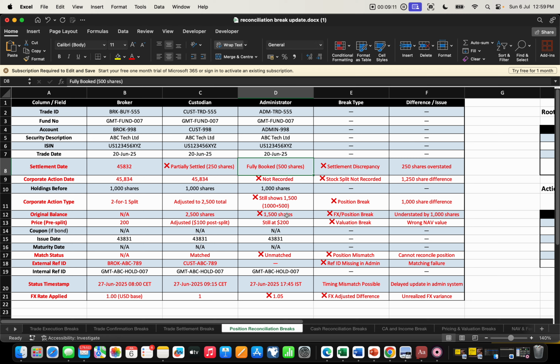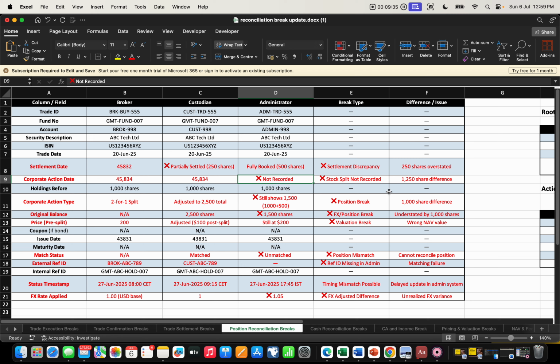Corporate action: maybe the corporate action is showing at the broker and custodian but you are not matching, so the stock split is not recorded on your administration side. In Geneva we have a separate stock split option available, then you have to mention your QC price in all the details, and the shares will be calculated automatically. So due to that we get a difference.